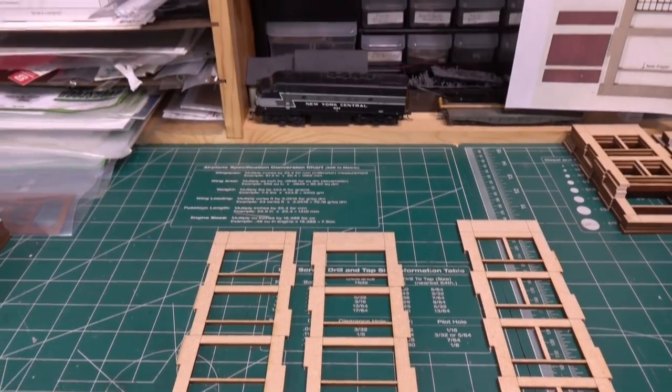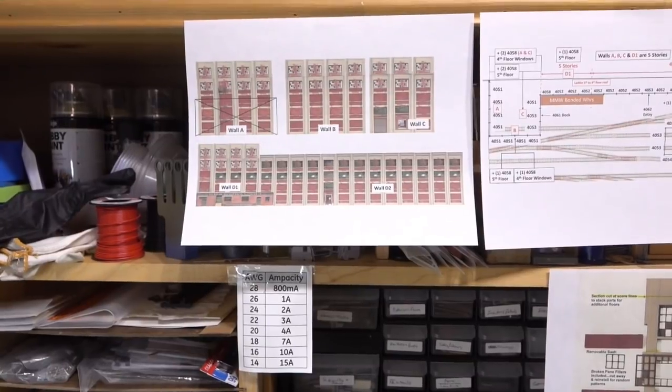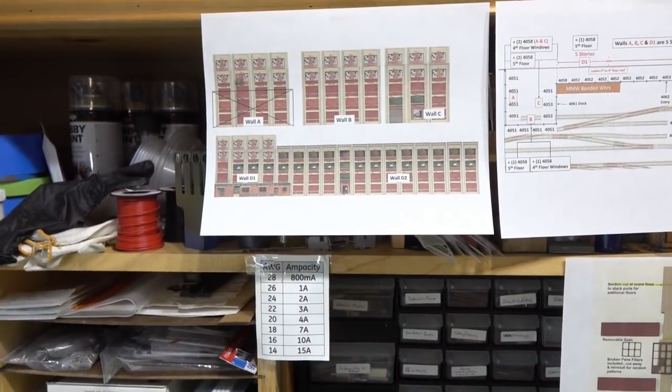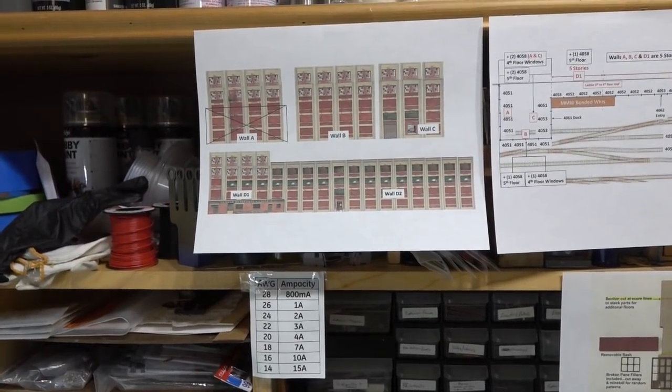So, for my factory, I go up here, and I'm going to be handheld here, guys. I'm at the workshop, but I'm not going to drag the tripod over here and stuff. Sorry about that. Just take it or leave it.